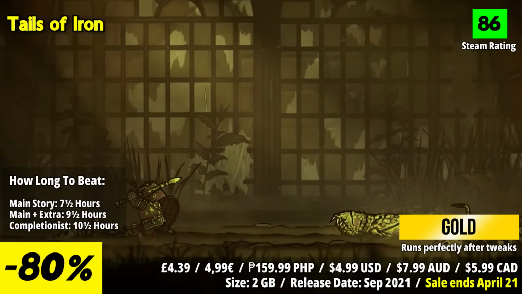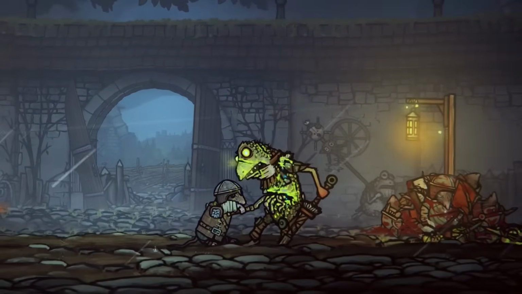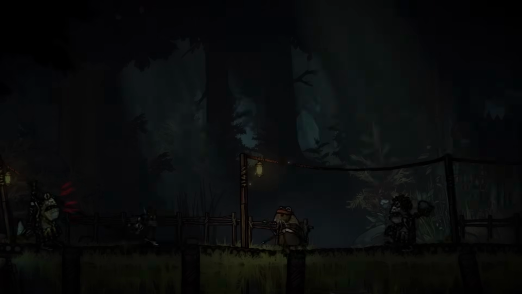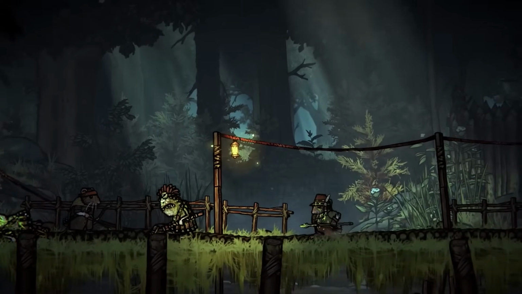Players engage in dynamic real-time combat, utilizing Reggie's trusty sword and various other weapons to defeat enemies. The combat requires timing, skillful dodging, and strategic use of special abilities, adding depth and excitement to each encounter.